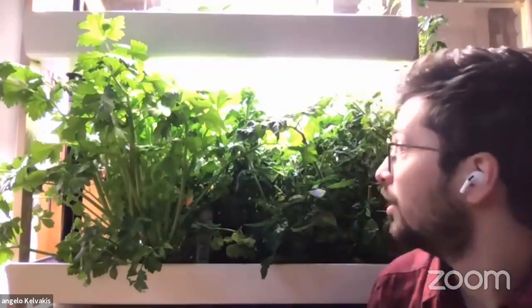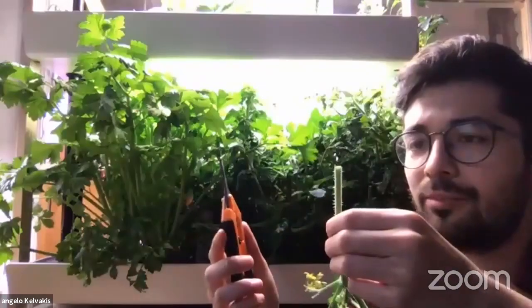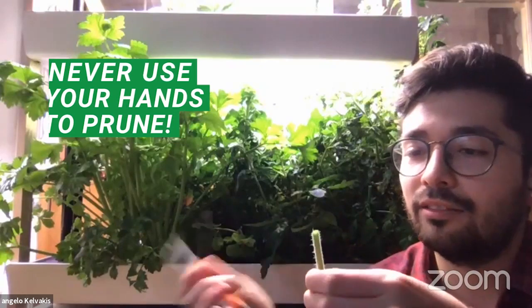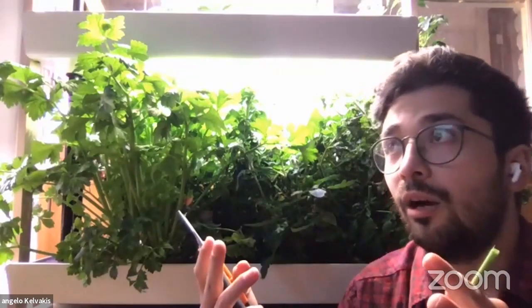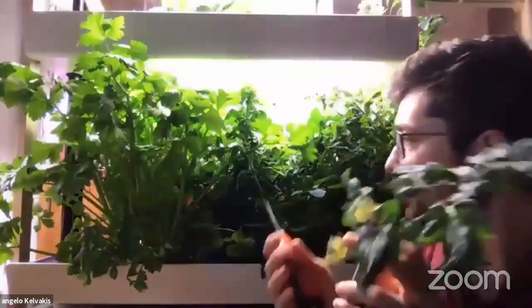You want to make sure that you have sharp scissors. I'm going to demonstrate right now — I'm going to clip off a little tomato plant right here. There are multiple ways of cutting a plant, but you never want to use your hands. When you use your hands it rips the plant and creates a huge surface area. Compared to a clean cut, a rip is going to take so much longer for the plant to form its little scab and recover.